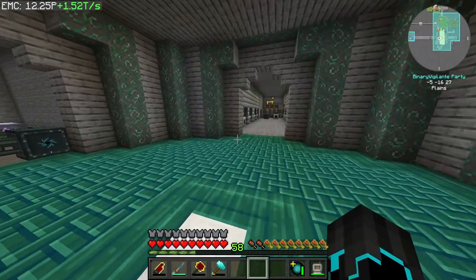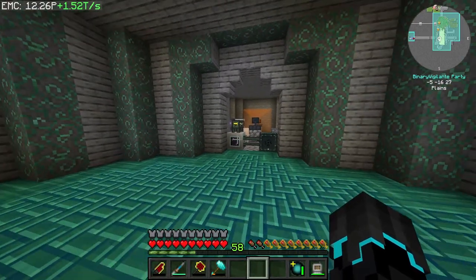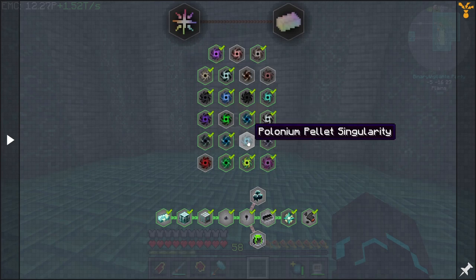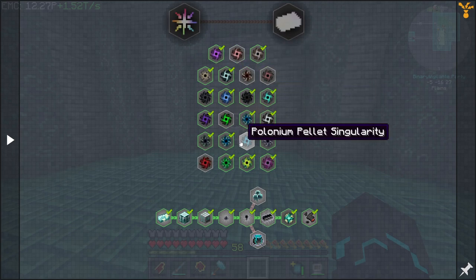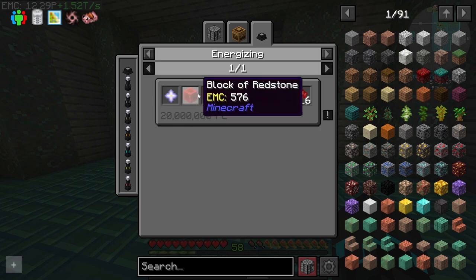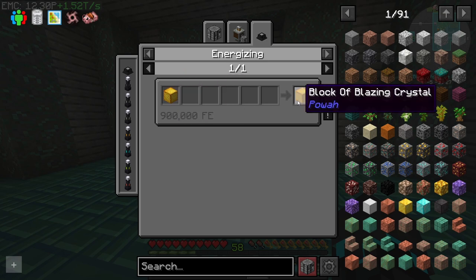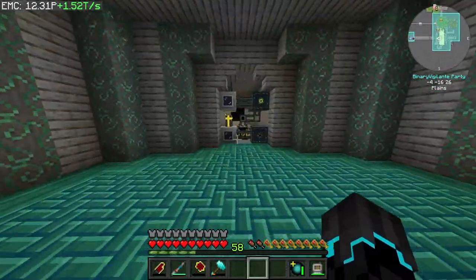Notifications so you don't miss the next episode, where we are going to be hopefully finishing off the pig iron ingot singularity, bring us down to 5 singularities remaining, and then hopefully doing one more, maybe the uranite singularity, polonium, that's probably going to be one episode, balloon singularity, probably one as well, so maybe the uranite, maybe the nitro crystal singularity. We need to basically automate the process of nitro crystals, which requires energizing, because this is not EMCable. All of this is basically EMCable except for the block of blazing crystal, which can be EMC'd from blaze mesh and then into, yeah, it's a process, so we'll see how much we get done. That's the right thing to say.